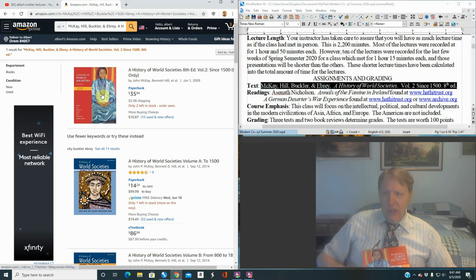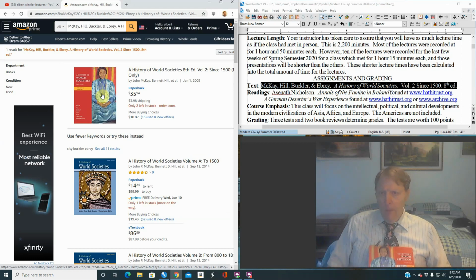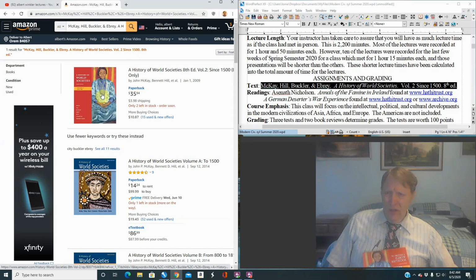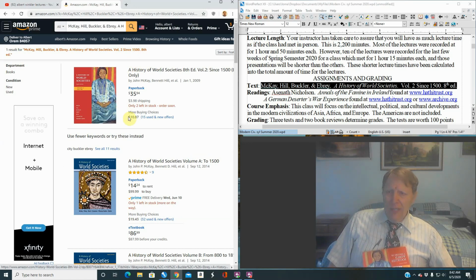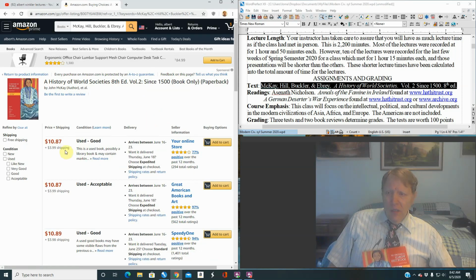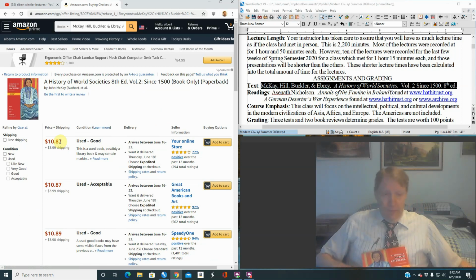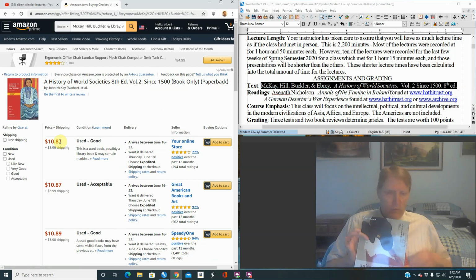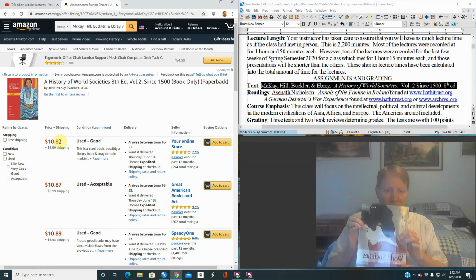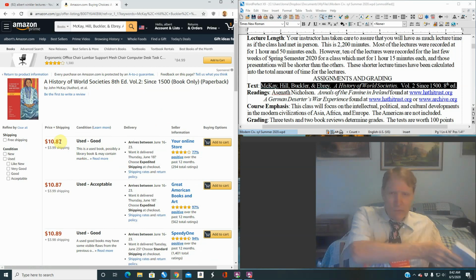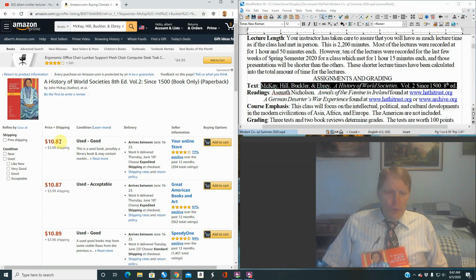Notice that this is the edition I'm talking about right here. Paperback, 35 bucks. That's cheaper than what you're going to get elsewhere. Cheaper than what you're going to get in the bookstore. But let's go down here. You see 10 bucks? You see, 10 bucks is a lot cheaper. So I'm urging you to look at the 8th edition or the 9th edition. Here's your friendly 9th edition. Nice lady on the cover here. You can buy used books very cheaply on Amazon.